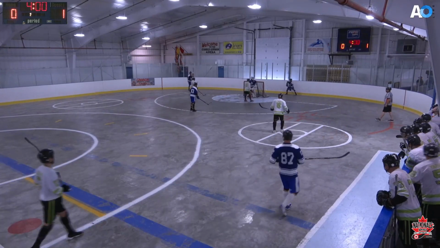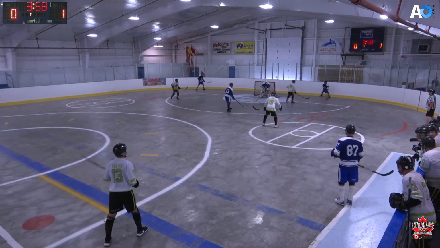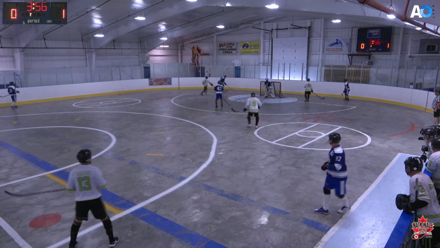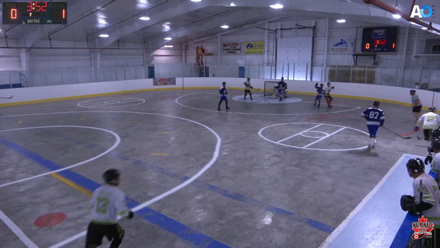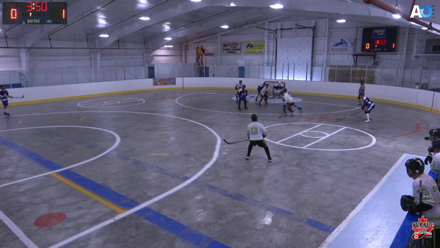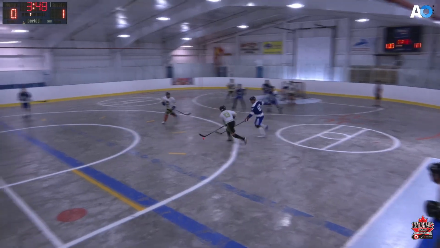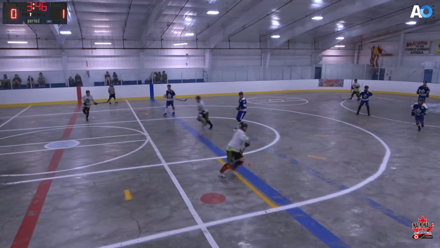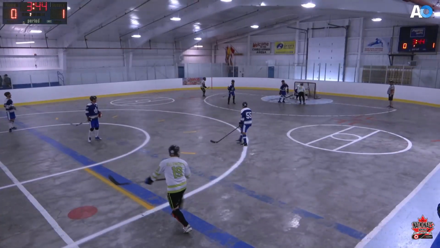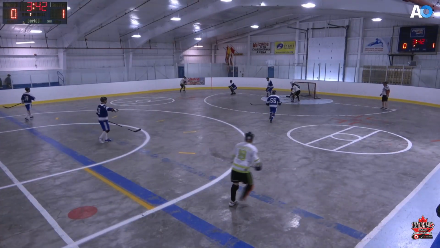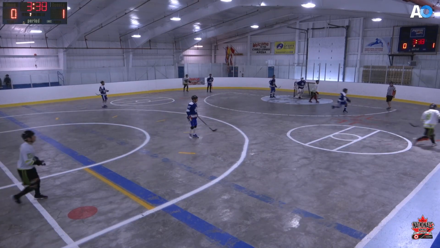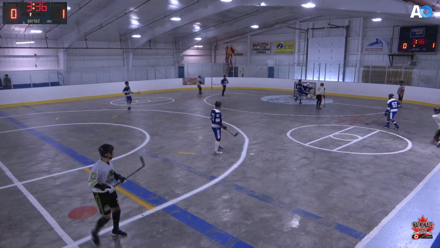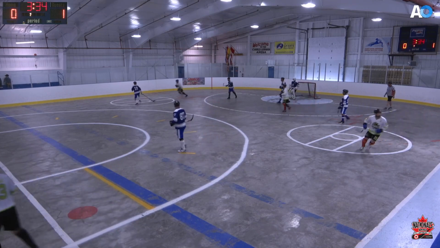Go D to D, rimming it around the wall. Playing pitch and catch behind their own net now. Intercepted. Walking out of the corner. Can't get a shot off, but they do still have possession. Kula drops off for Ellsworth, who winds, fires, just misses. They get back on that ball. Flip play. Way up over. Ellsworth shoots. Blocked.